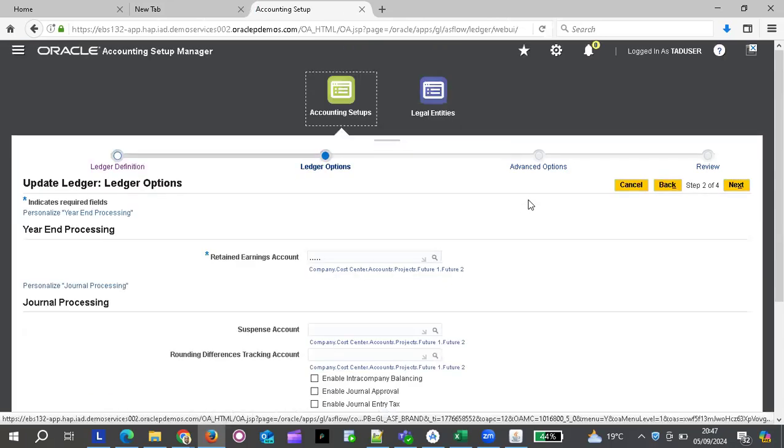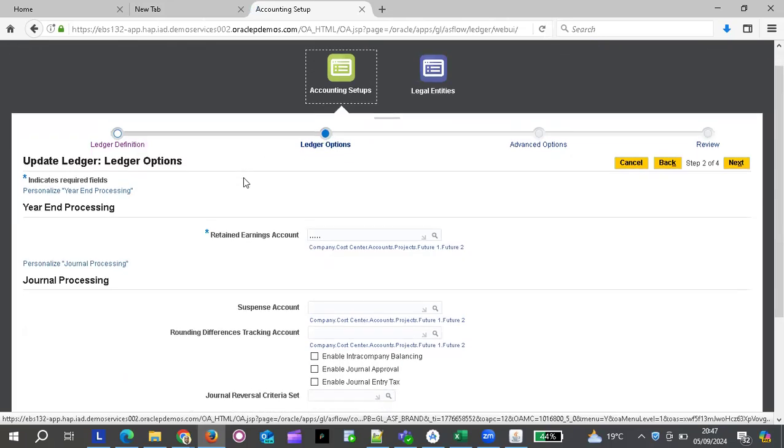And when you click on next, you come to another page whereby you're supposed to add more ledger options, and that is the year-end processing. One of the items under the year-end processing is mandatory, and it's mandatory because once you are closing the year, you have to tell the ledger where to post the balances.